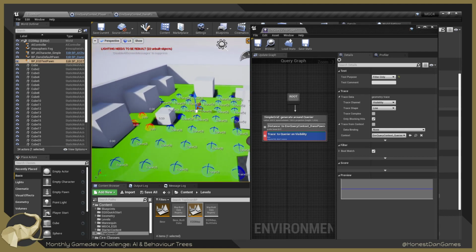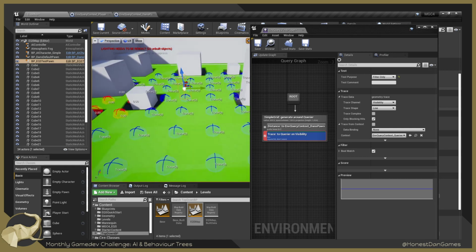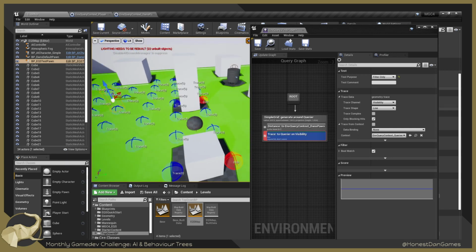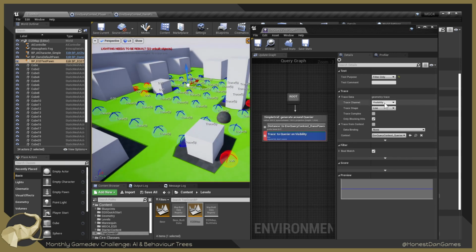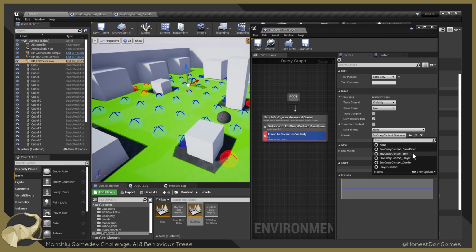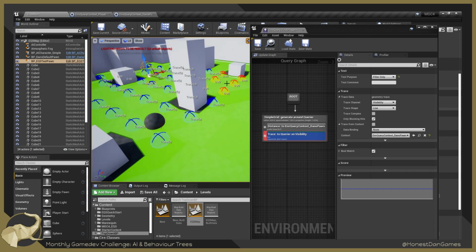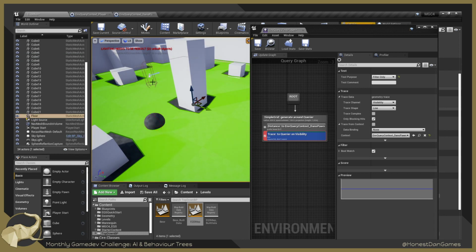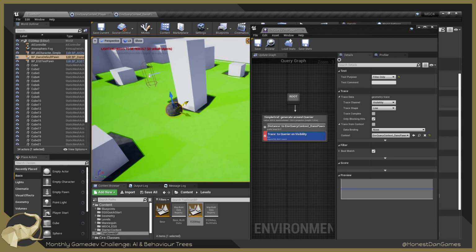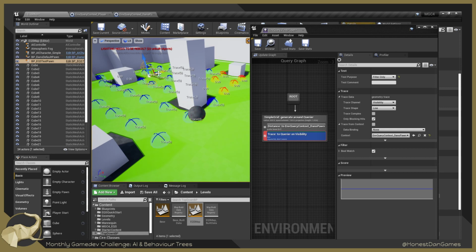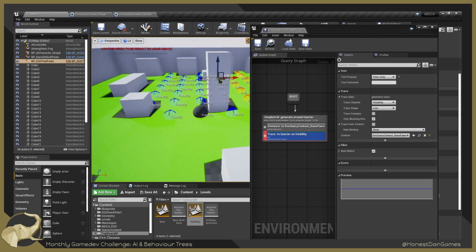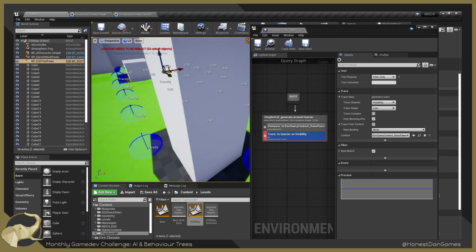Okay, so we are trying to do a trace at the moment, right? So let's save before things crash again. But we want to change the context to the Dan's pawn. So these are all points that don't have a line of sight to this pawn here, right? So if I move this closer, maybe to this point here, yeah, we can see that it can see all of those points, but nothing behind here.